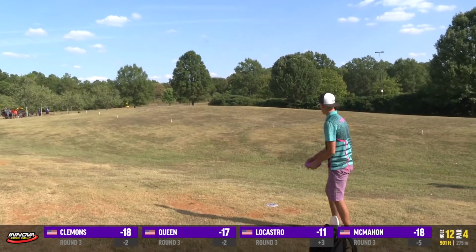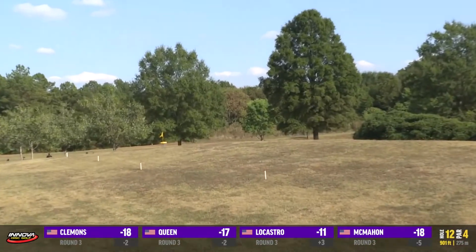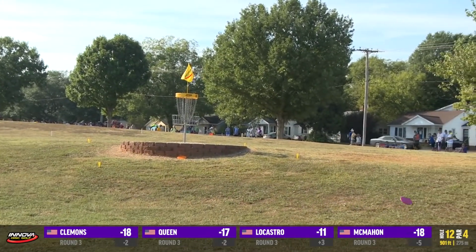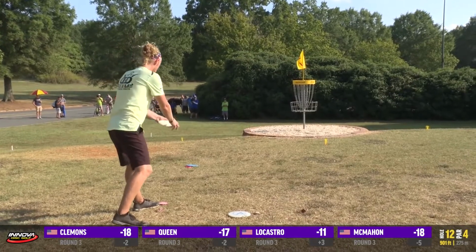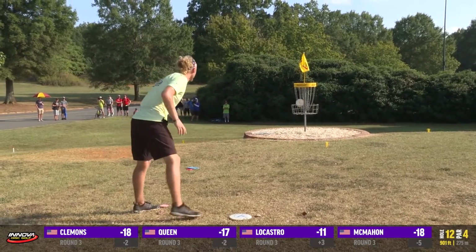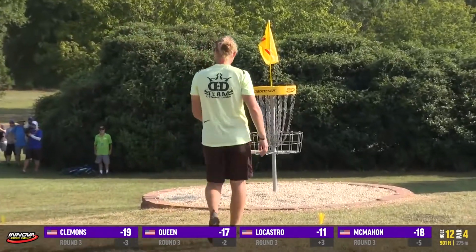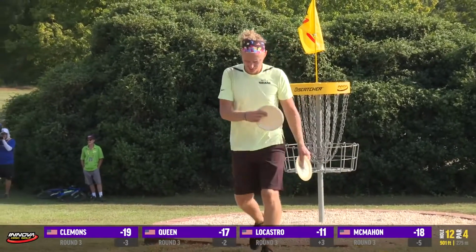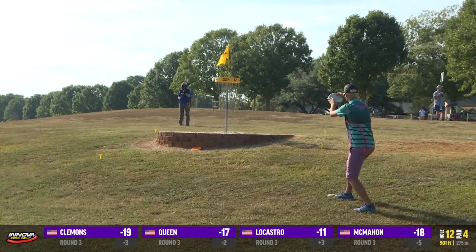And once again, Eagle going putter where everybody else is going driver. When you can see the chains of the basket when you're throwing your second shot on this hole, you've done something right. I just continue to be impressed by his distance. Chris, no problem connecting repeatedly. I mean, he's put his putter to the test today, and for the most part, he's passed. That was 9 or 10 steps. That definitely was not a short putt there.